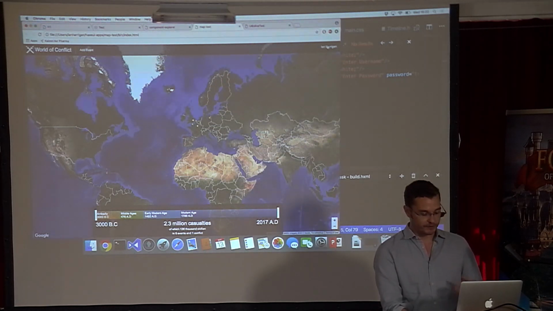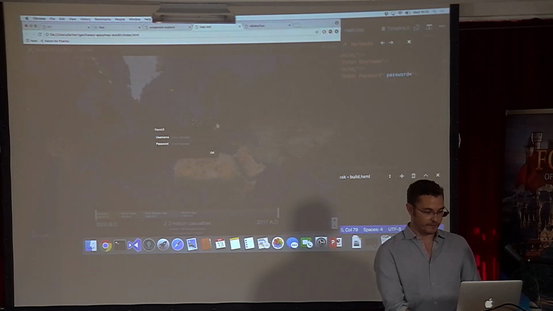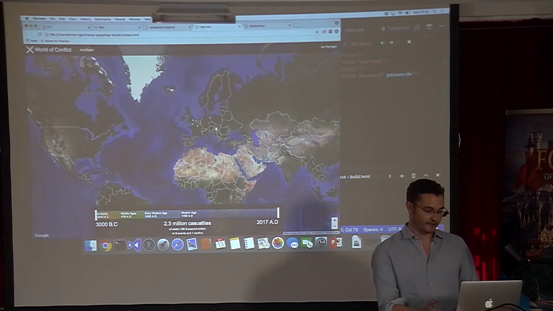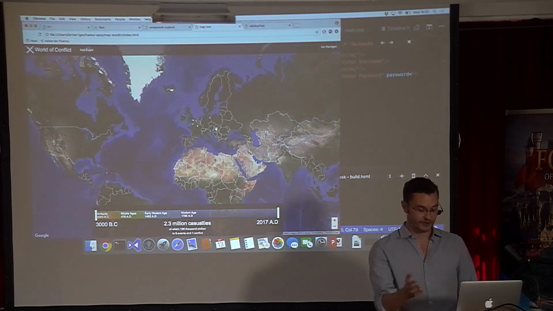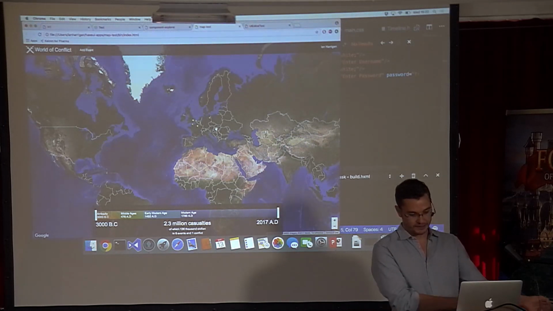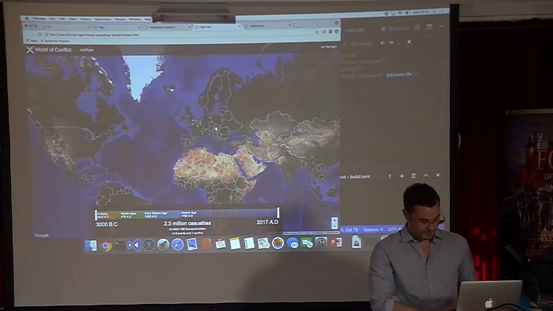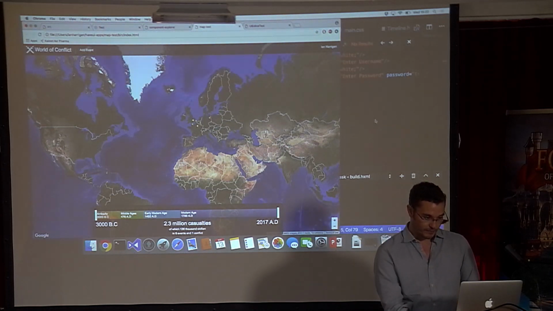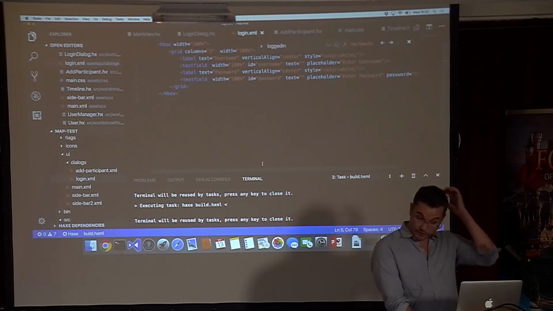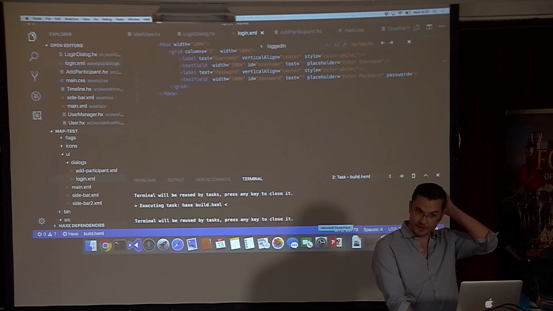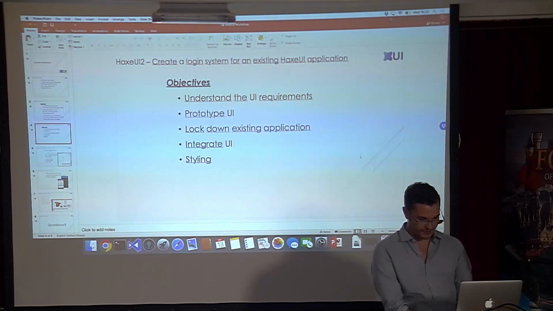In reality, what I was thinking about showing you, but I feel like it's going to take too long, is also creating a logout system and that kind of stuff. But I can just feel like I'm going to end up writing Haxe code without any purpose to do with HaxeUI. So seeing as I've only got half an hour left, I might move on, to be honest. There's no more code for any more of this, so you'll be happy to know, I guess. So I'll just go back to the slides.